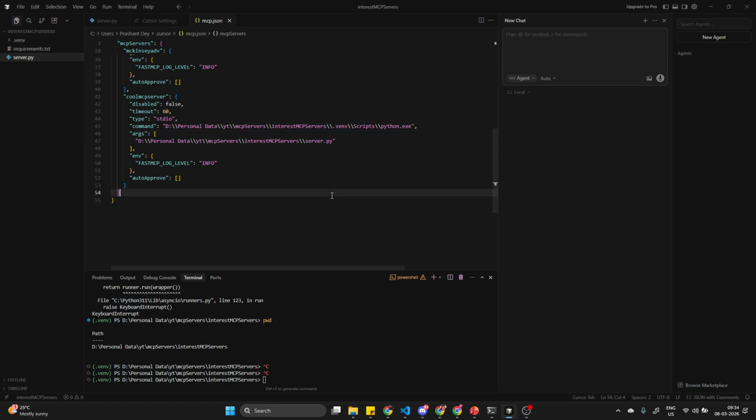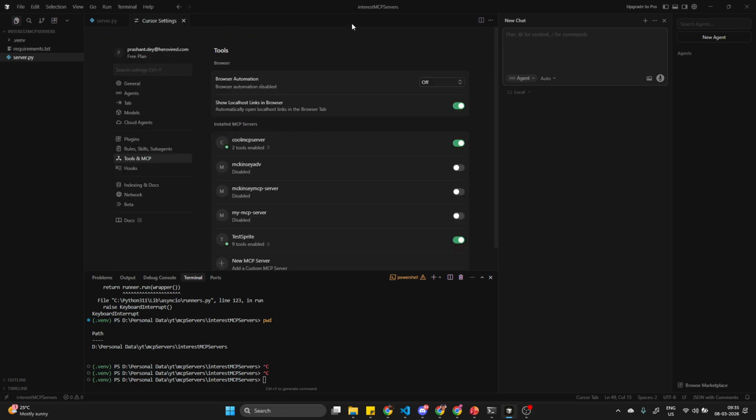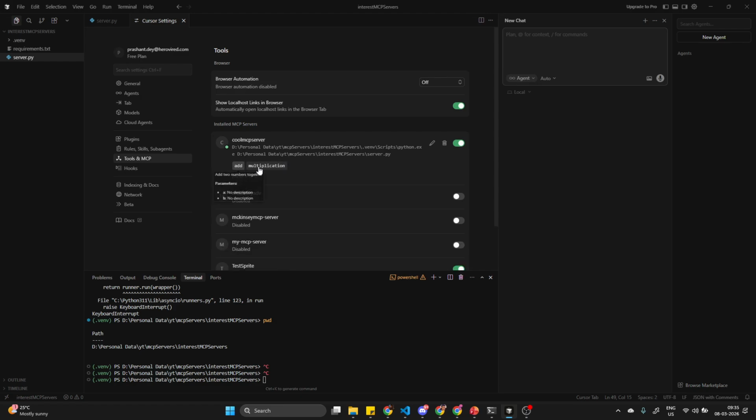Okay, so we have added this MCP server, and if it works, you can go across and see this MCP server has been enabled. You see there are already two tools which have been added: add, which says, hey, add two numbers, taking two parameters, A and B. Then multiplication, which again multiplies two numbers together. Now, remember, these are just for demo purposes. We have not made it production ready. That will be seen in future videos as well.